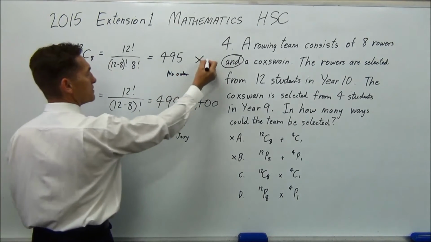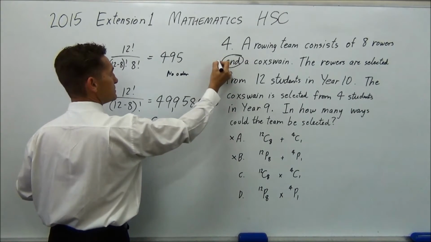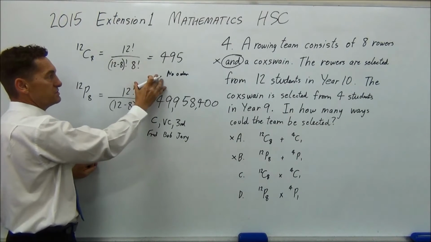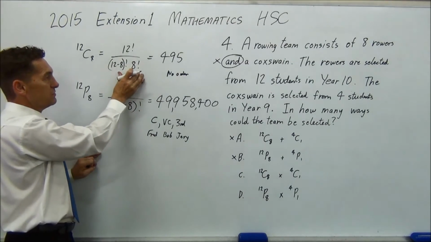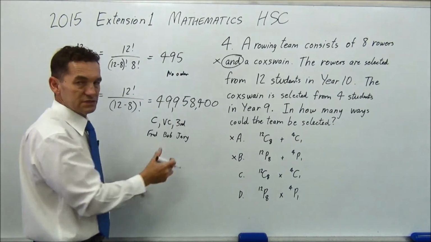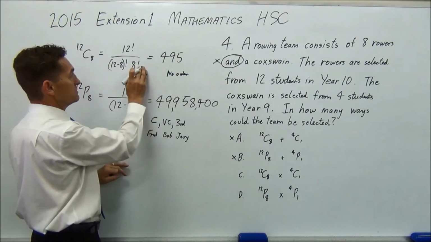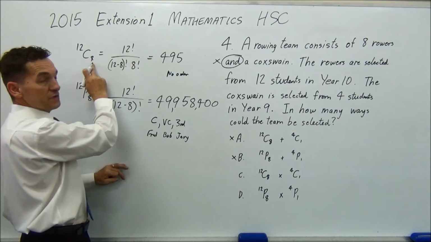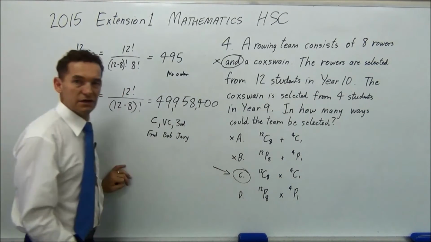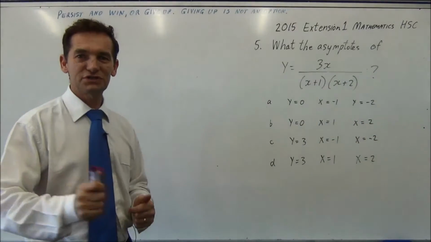Okay? So rule that one out because that belongs to that and. This one, there's no order. So you're just picking the whole team, and this is what we're looking for, because we don't care about the order. There's no list there that says we need them in order. So this is what we're looking for. We're looking for the C's. So we're going to go for answer C.